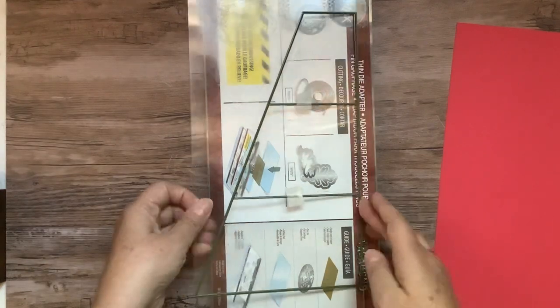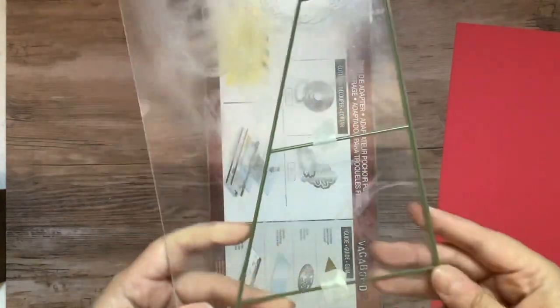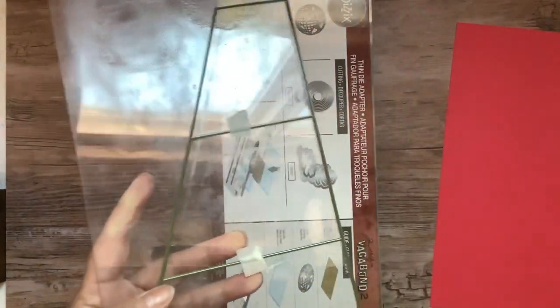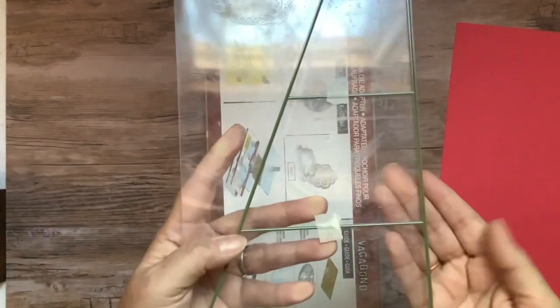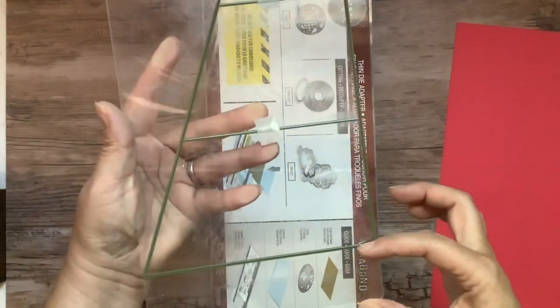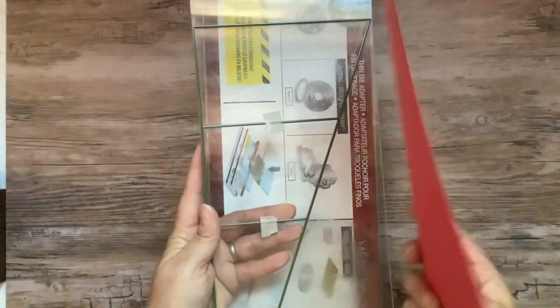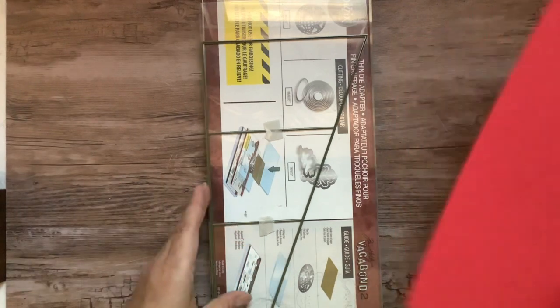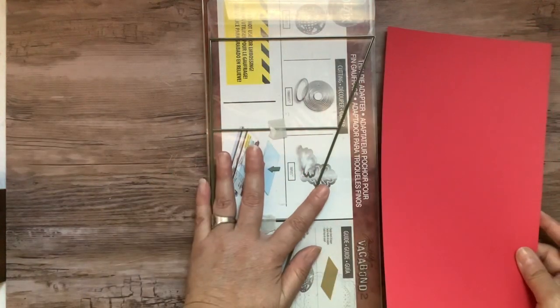This die is exactly the width of the platform itself — the die outside line is the same size as the plate. You're going to want to tape with stencil tape over the score lines, facing upward on your base plate. Leave yourself about an inch and a half of lead-in space for it to begin feeding into the machine. Your paper here is a little over 6-1/8 inches. When you get really good at this, you might want to cut your paper at an angle to match the die so you can get two cards out of an 8-1/2 by 11.